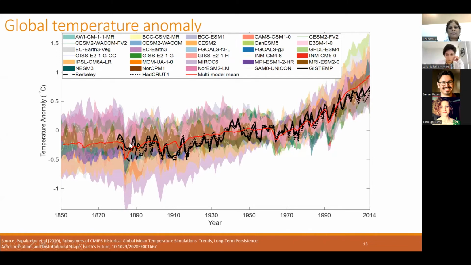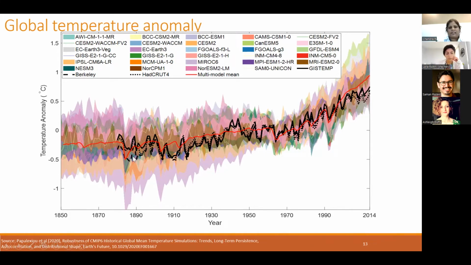The black line represents the observations. The red line is the multimodel mean, which is the mean of all these 200 plus simulations. And if you see a patch for a model, it means we have more than two ensemble members. If it is just one line, we have only one ensemble member for that particular model.